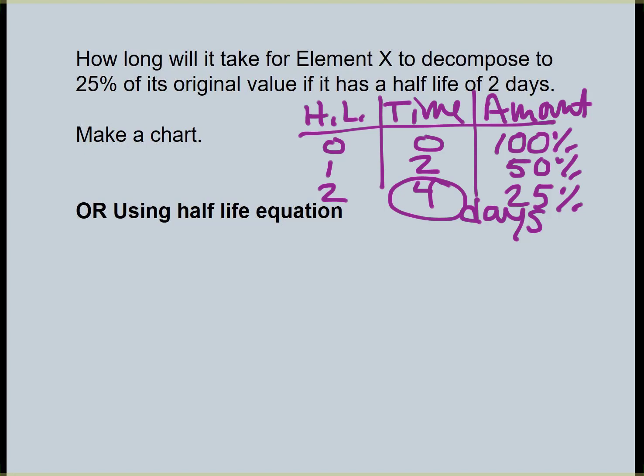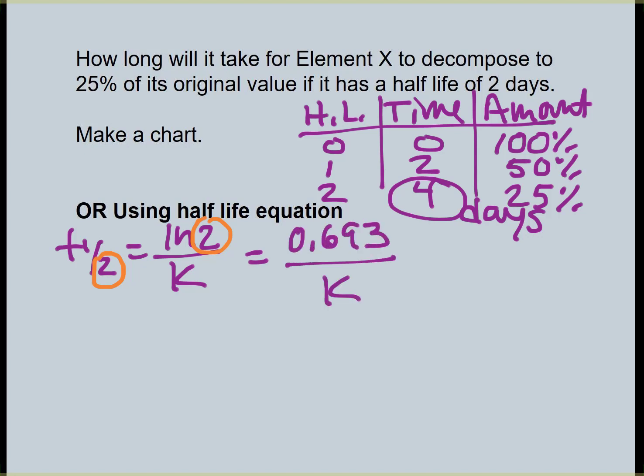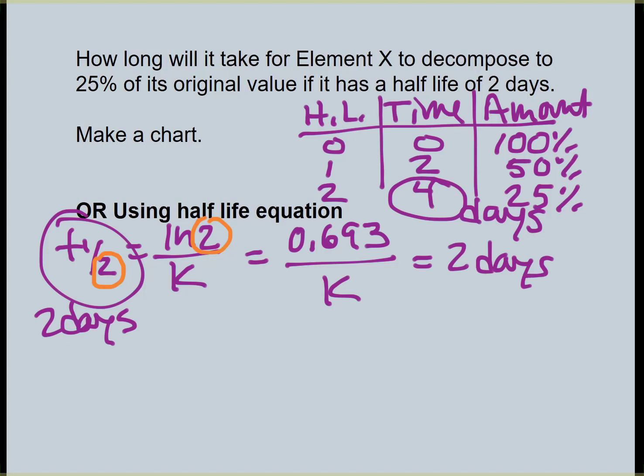Or you could use that half-life equation that's given to you on your AP data sheet. Remember, that's the very last equation. So this is how you set it up. So t 1/2 equals the natural log of 2 divided by that rate law constant. And notice that for the half-life, that's where that natural log of 2 comes from. On the AP data sheet, they already do that mathematically. And I actually know the time. This time right here is 2 days. So let me set this up, equals 2 days. So we can solve for k. And I get k is 0.3465.